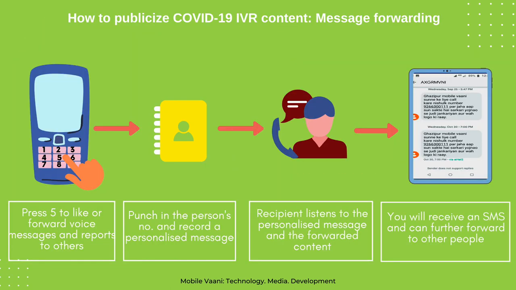You can forward voice messages or reports from the COVID-19 IVR to other people using the press 5 function. This allows you to punch in a phone number and record a personalized message which is pushed to the recipient. The recipient will receive a call from the server along with the IVR number. First, the recipient gets to listen to the personalized message recorded by the forwarder, and then the shared content will play. Furthermore, the recipient can listen to all the other content playing on the channel. An SMS is also sent to your phone which you can forward further to other people.